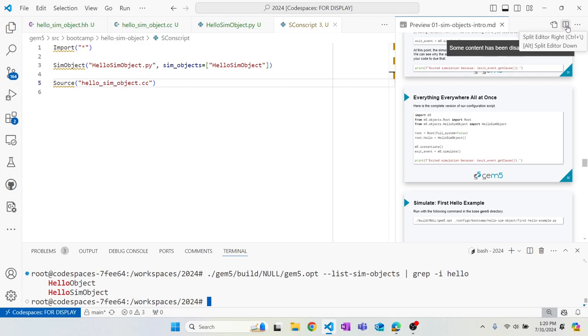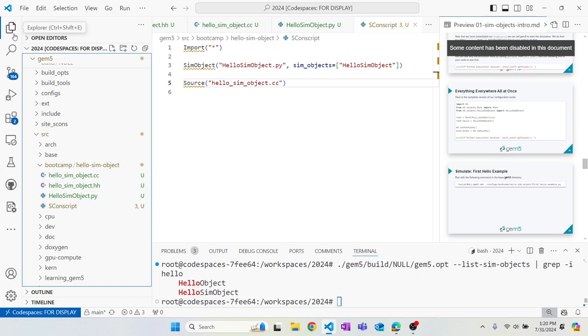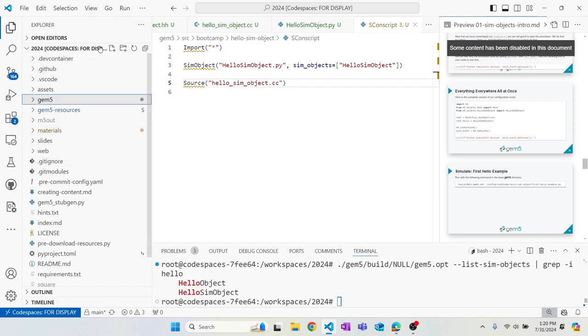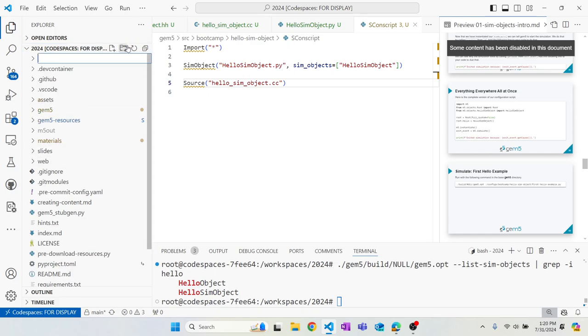OK. So this is more of a personal preference. Again, I like to keep things out of the gem5 directory just because it's massive. What I usually do is create a directory called components or scripts. I'm going to call it components since I'm going to start developing components in the standard library. I usually try to develop whatever I do with my research with the standard library. So I created a directory called components. You can name that directory whatever. It does not have to be a specific name.